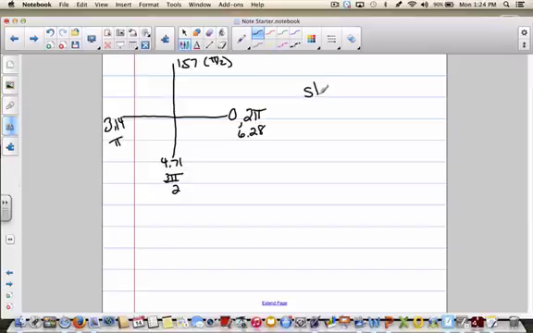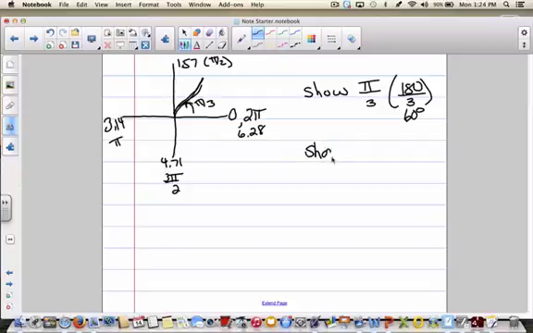So if I ask you to show pi divided by 3, well, a full pi is all the way over to this line. This is half of a pi. A third of a pi is smaller than half of a pi. It's going to be about there. So that would be pi by 3. I also kind of think about this if you want to get an idea. It's 180 divided by 3, which is 60 degrees. So that's how I kind of knew to put it there.